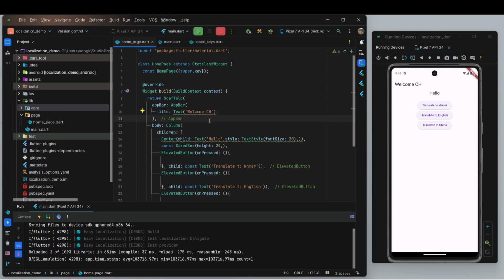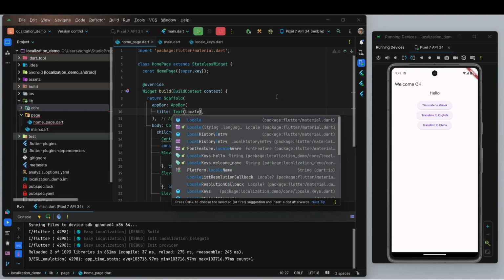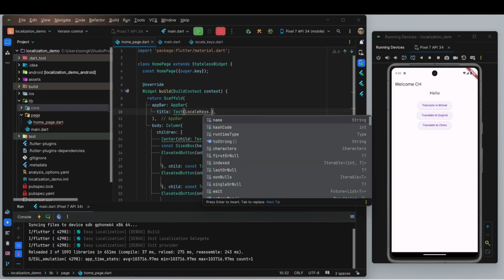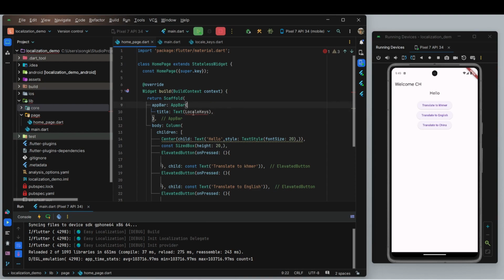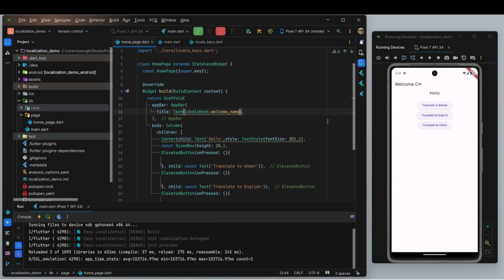To translate, we have two methods to use it. First, we are going to call the local key class that we have generated and dot the property, but first we need to import it. After importing it, we're going to dot the key, the property that we want to use, and we translate it.